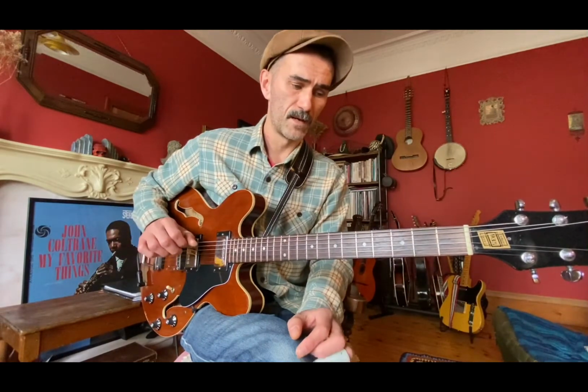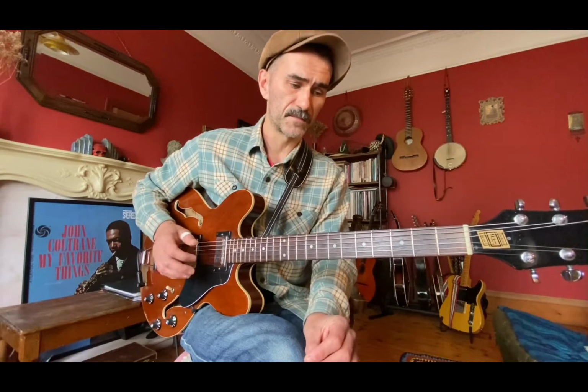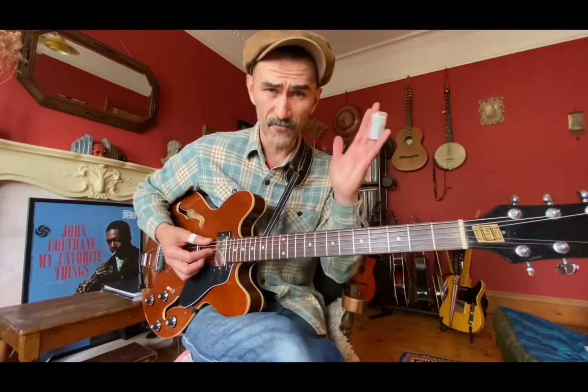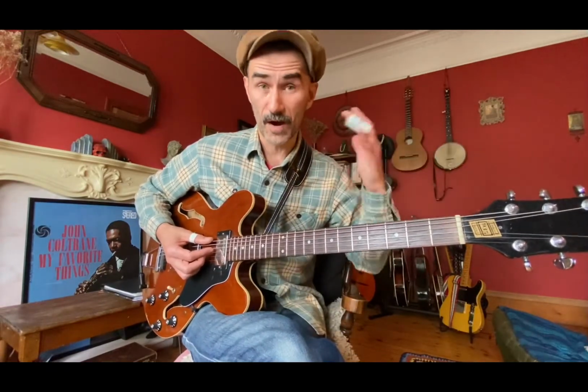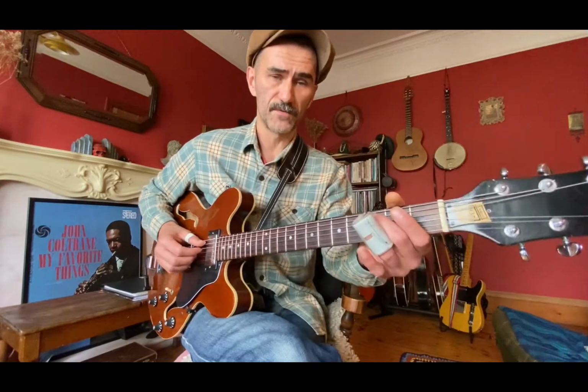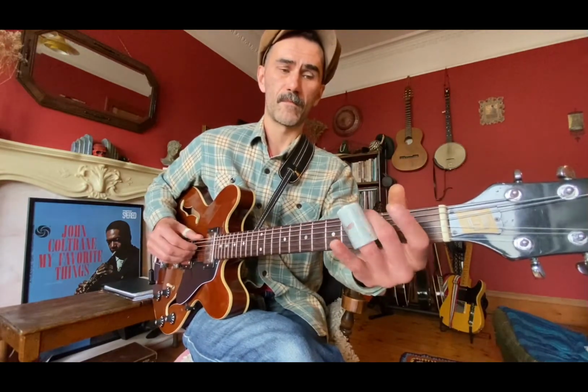Okay, so that's going to come in useful in this. So, with that in mind, let's take a look at the main riff that recurs on the one chord throughout the piece. And it begins with just a thump on the open string on beat one. Okay, and then we're going to do this little move.